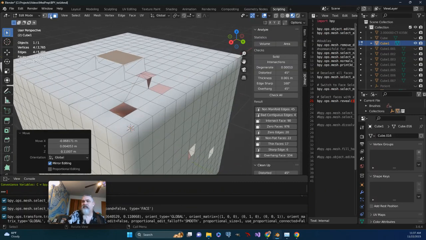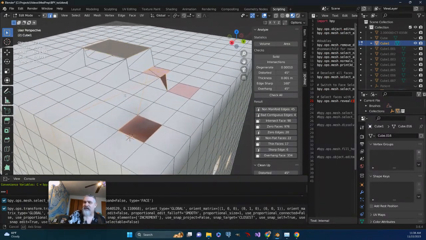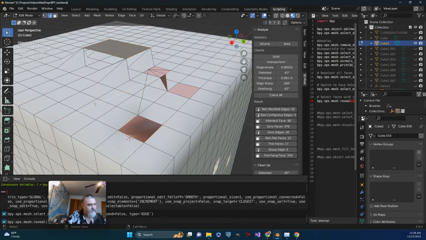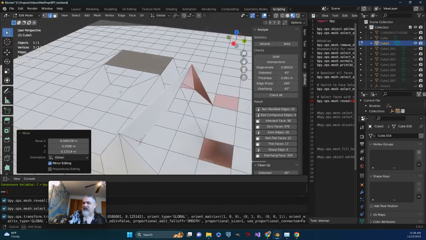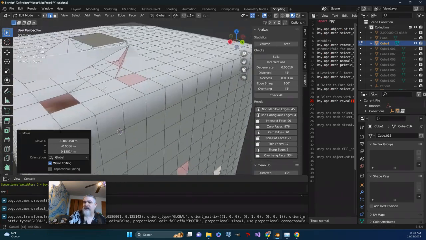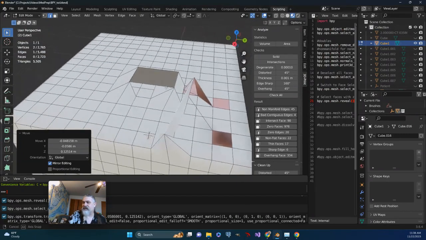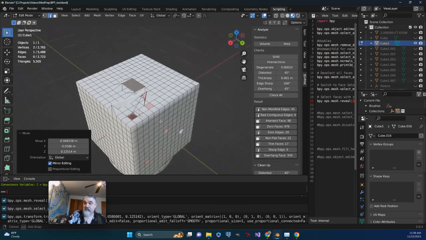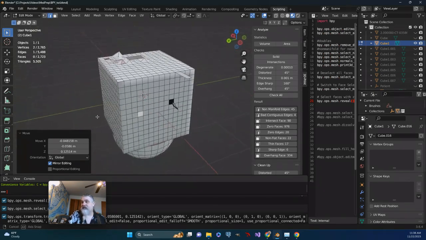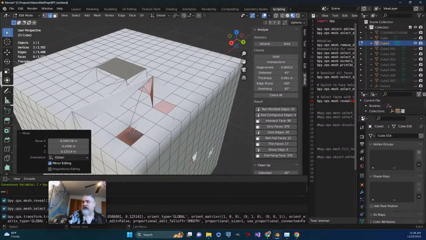Let's take a look at some other things that are going on. Okay, I've got a number of edges that are, let's take a look at that edge right here. What's going on? Okay, so I've got like this edge that seems to be connected inside the mesh somewhere that is skirting across the surface, even though it's not connected to any of the other items that it was passing through. Well, that's definitely a problem.